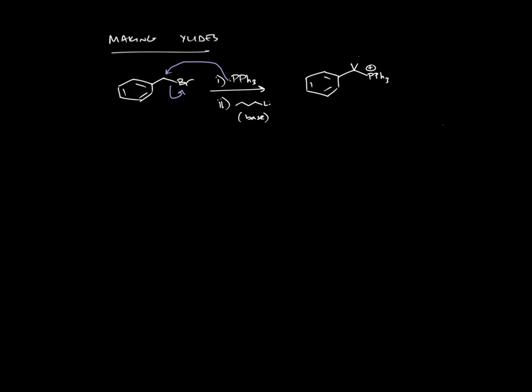So this is basically an alpha carbon. It's not right next to a carbonyl, but it is definitely right next to something that is somewhat electrophilic. So I can add a very strong base, in this case effectively a C minus, which will pull that hydrogen off and give me a new C minus. The one up here is not stabilized at all. This one down here, the C minus I'm creating, would be stabilized through resonance.